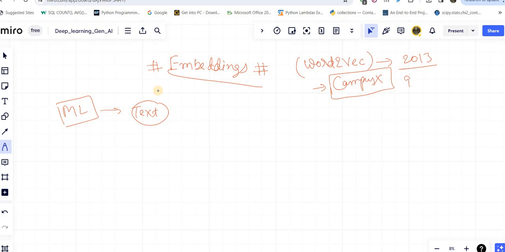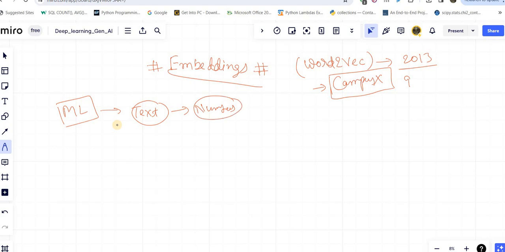For that, the text needs to be converted into numbers. The text should be converted into numbers.